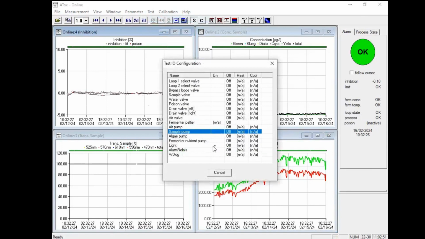You can also switch on the light, but this is for if something strange is going on. You normally don't need it, but there are testing facilities for every electrical unit in the instrument.